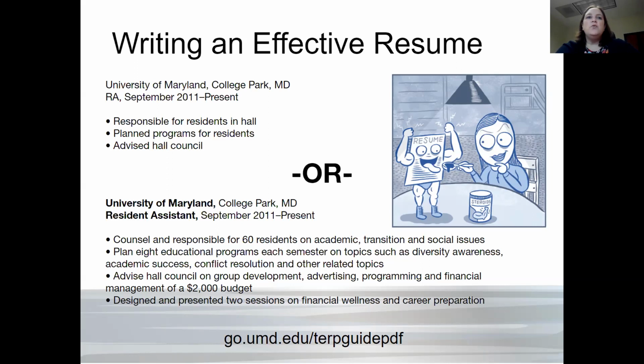It's just to show you can be concise, but if you can be concise and add the details in there, and so adding the fact that it was 60 residents and what issues they might have helped their students with, how many programs they planned and what topics they covered, that they managed a budget, all things that can be helpful, again, into just giving the person who's reading your resume a better idea of what you've done. It also looks more impressive if you can add numbers and add a little bit more depth to your answer. It also helps to fill up the resume so it doesn't look blank.